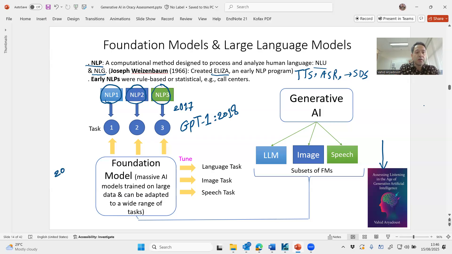In 2021, Bomasani and colleagues, for the first time, use the term foundation models, which refers to a massive AI model that is trained on large data and can be adapted to a wide range of tasks. So if you have developed this foundation model based on, let's say, texts, you can then fine tune it. And some people would say tune, some people would say fine tune. I prefer to use fine tune. You can fine tune it to specifically do some language related tasks, such as the previous versions of chat GPT.